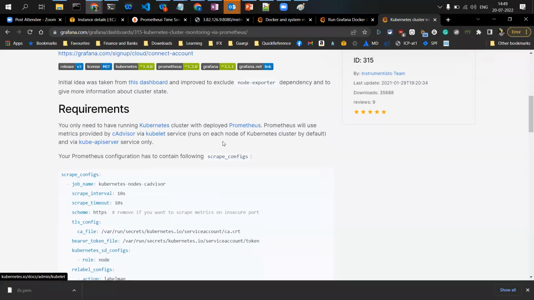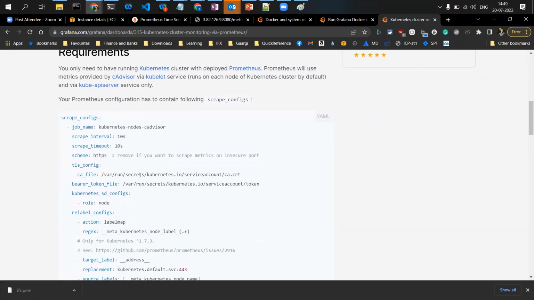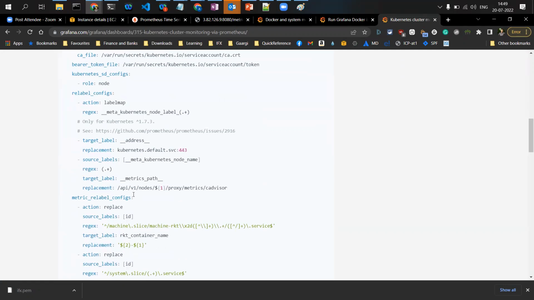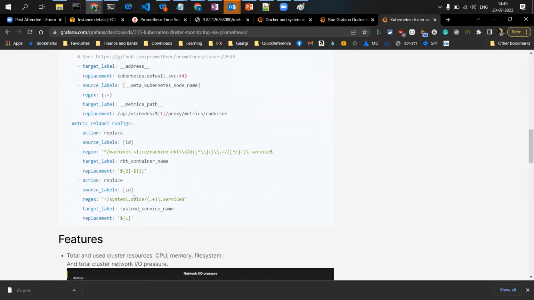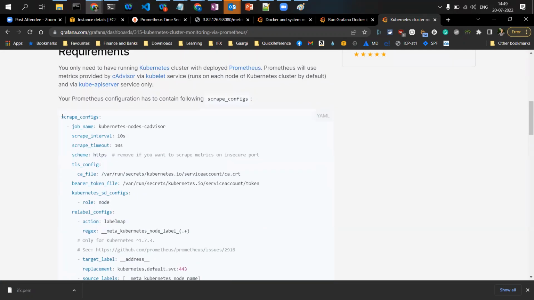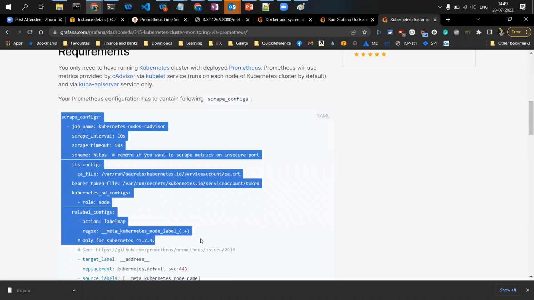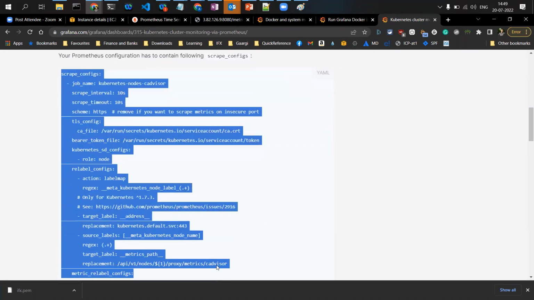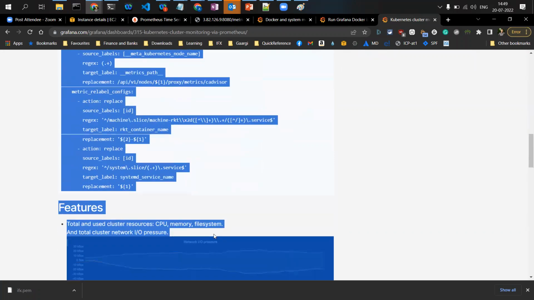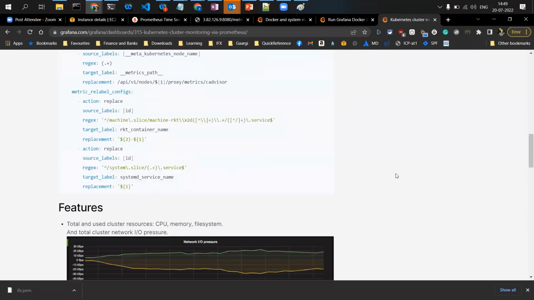When you run Kubernetes, you can deploy Prometheus in Kubernetes itself. You see here, Kubernetes itself. And then you can use this Prometheus config, and that's all. That will enable you to access everything.